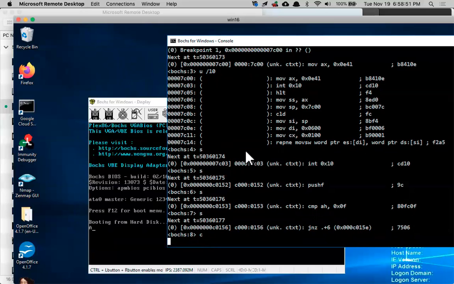I know why. When I stepped, it stepped into the int 10 BIOS code, which would probably be thousands of more instructions. I have to really continue to see it because it doesn't seem to have step over and step into like more advanced debuggers. So I just had to continue and you see it printed an A.